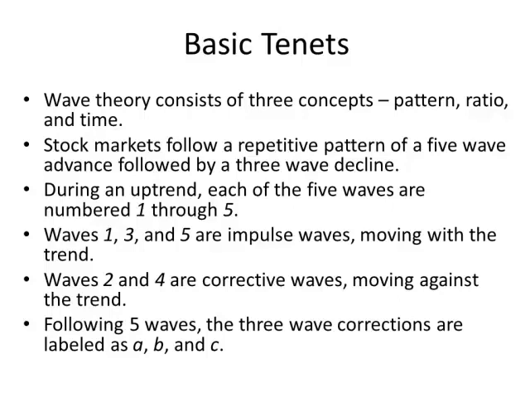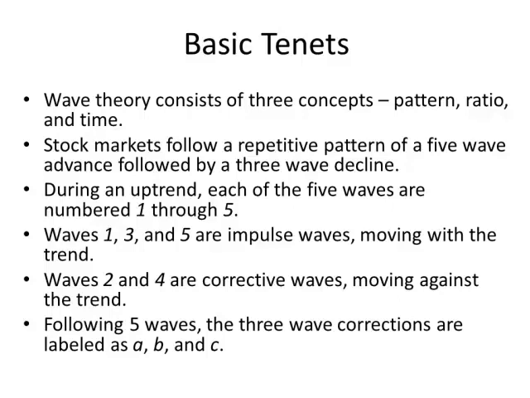Now I'm going to talk about this as if we are in an uptrend. So in an uptrend we'll see a 5-wave advance and a 3-wave decline. In a downtrend we would see a 5-wave decline and a 3-wave advance. So you can just reverse it in your head when we're talking about downtrends. But throughout this lecture we'll talk about it in the context of uptrends.